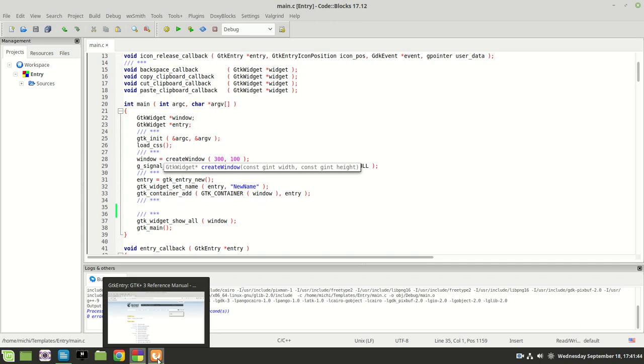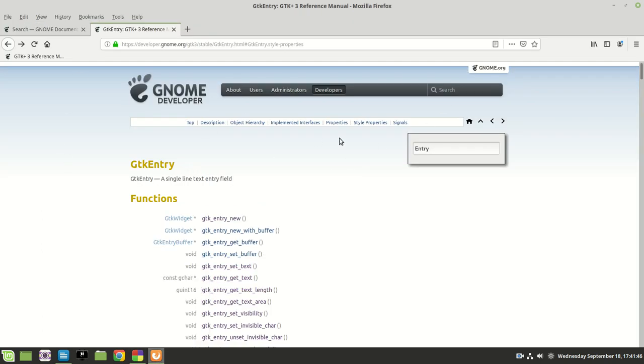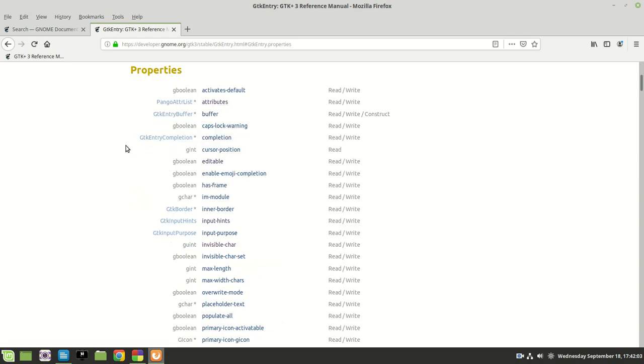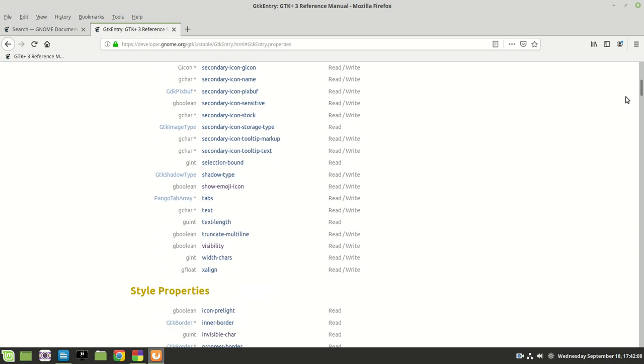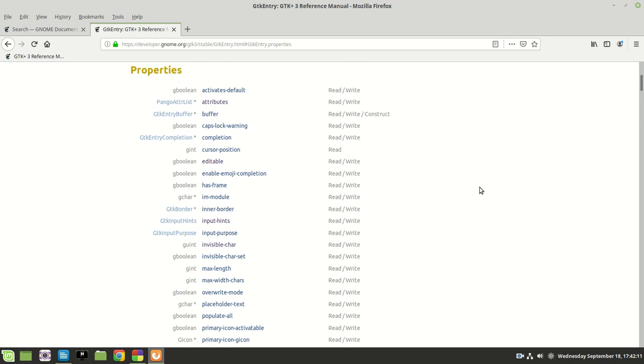You remember what I said? When you search a widget and you come here, you have this part where it's signals, properties, implemented interface, description, and so on. Now if you go to the properties part, you see a bunch of properties. These things you can apply to your widget. Of course there are properties which are not here, but you can apply them too, but we are not talking about that now. Anyway, what I'm going to talk about is properties which belong to GtkEntry.